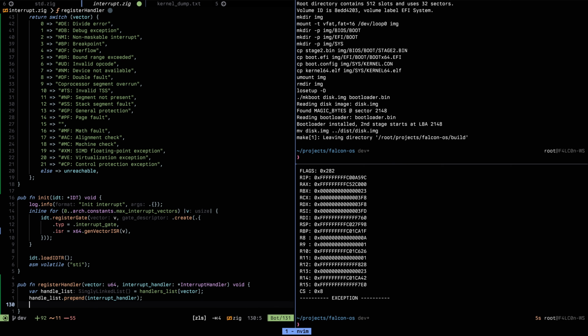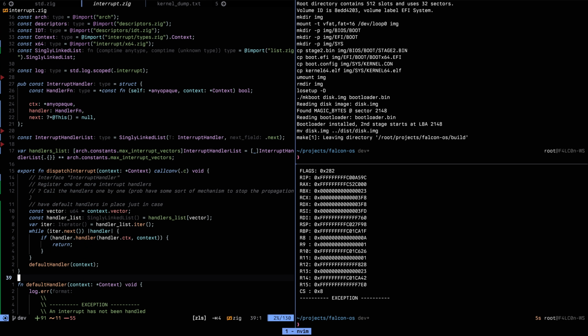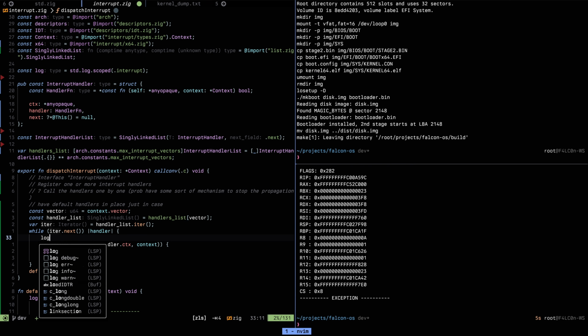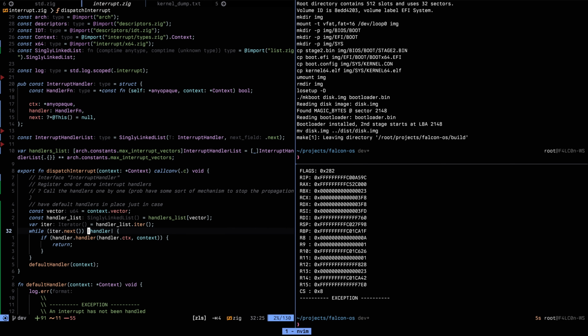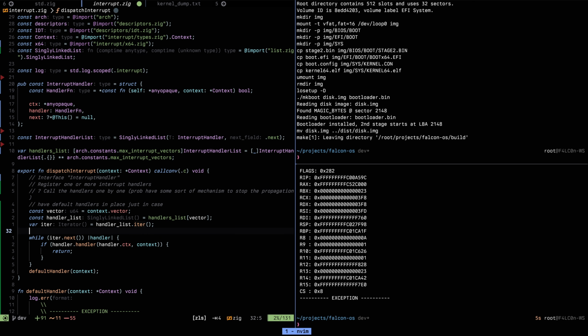Let's do something like log.info colon. How do we go about this?